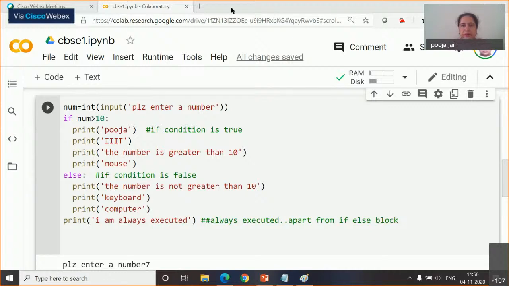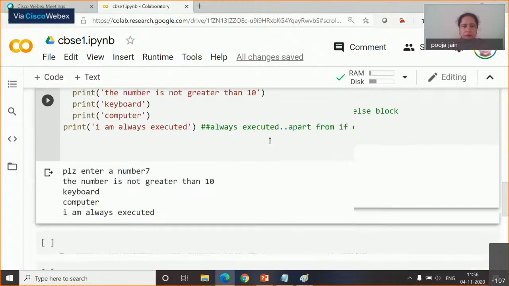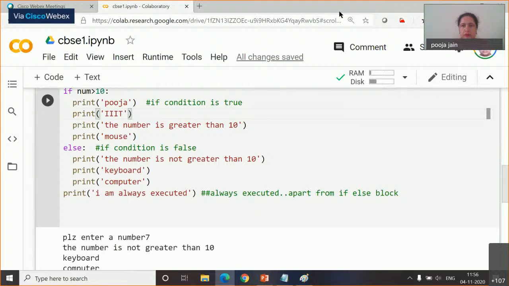Got it? Write the complete code. Aparna ma'am, paste the complete code. I'm giving you a couple of minutes to try it on your own.